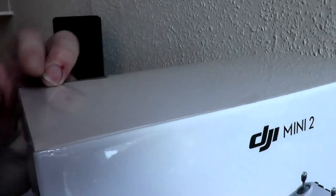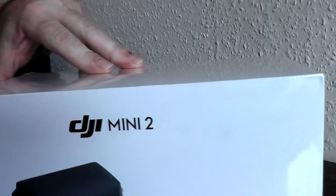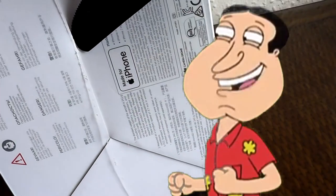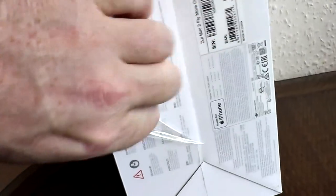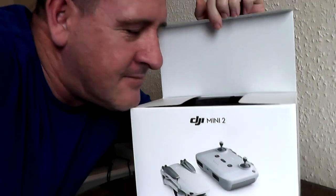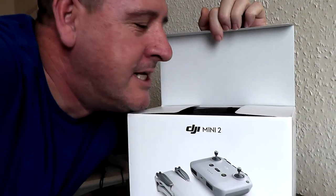DJI do have the world's best shrink wrap machines, because I cannot for the life of me find a seam on this thing to get into it. Okay, I've decided to go for the rear entry approach. Lovely shrink wrap. Hermetically sealed DJI Mini 2. Oh, it smells of China pre-COVID.